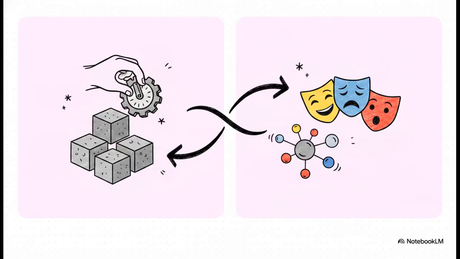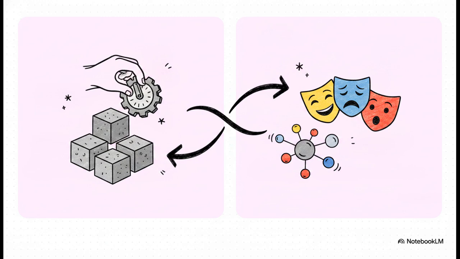Section 3, Source versus Surface Traits, the core and the expression. And this brilliantly illustrates how this all actually works. Because having 16 traits isn't the end of the story. We have to explain how they function in everyday life to make us who we are. Think of it as a duality between source traits and surface traits. Source traits are those 16 primary discoveries. They're stable, and they're described in terms of opposing tendencies, kind of like a dial you can turn between being highly relaxed versus highly tense. These source traits are the true invisible building blocks of your personality.